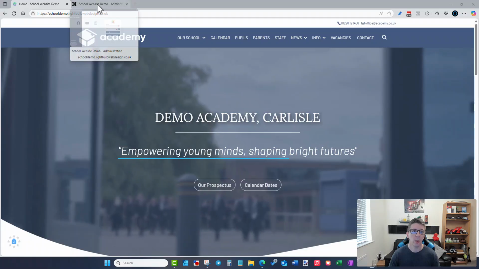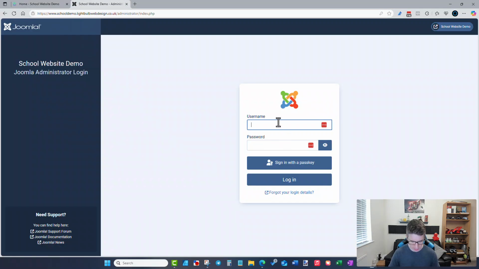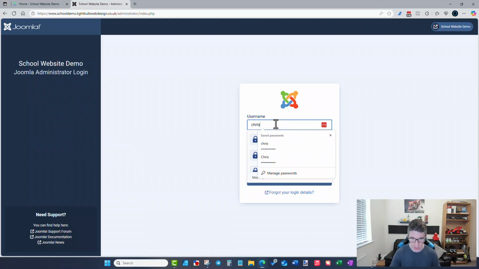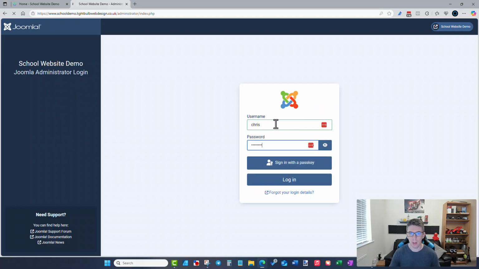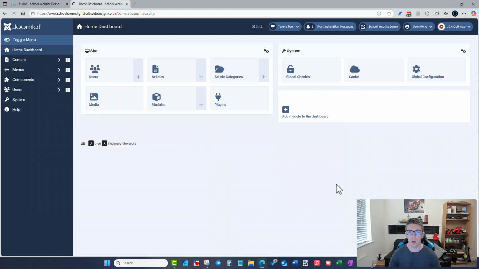So all of the website is managed from an administration login, and we can set this up so that each of your staff that may need access to this can only access the areas that they need to in order to keep things up to date for what they need to be looking at.